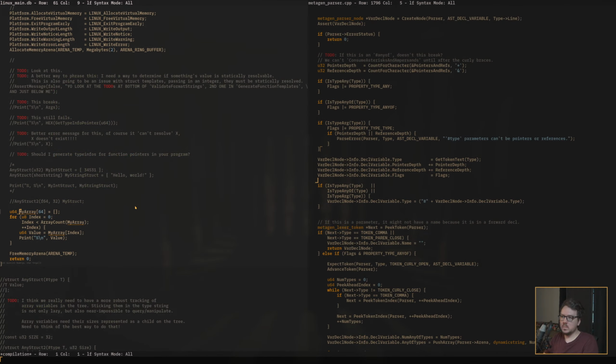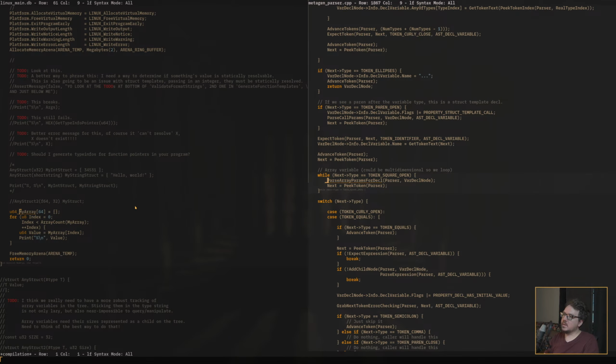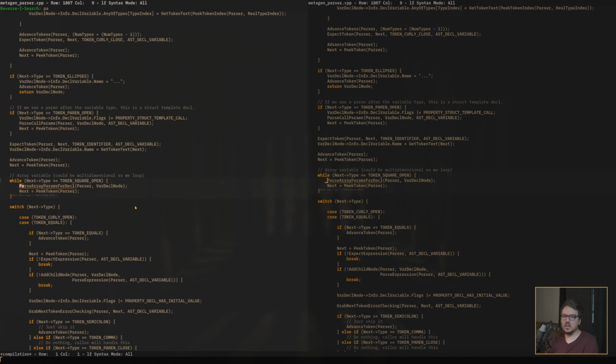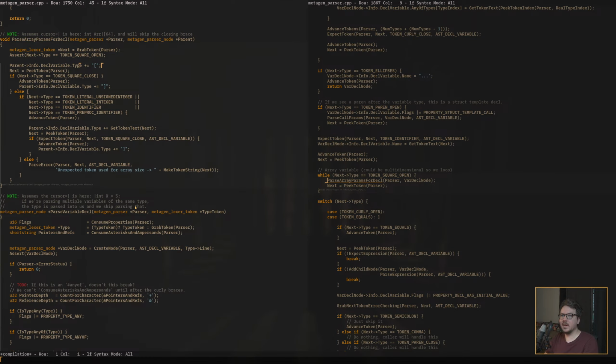So, parse array params for decl. This needs to, instead of what it's doing now, which is parse array params. Yeah, it's just appending on to the name with our stuff. That's no good. That is no good.